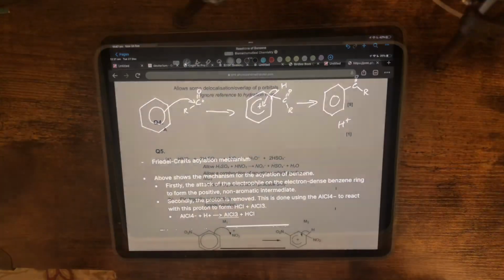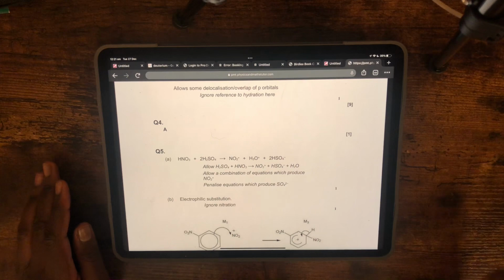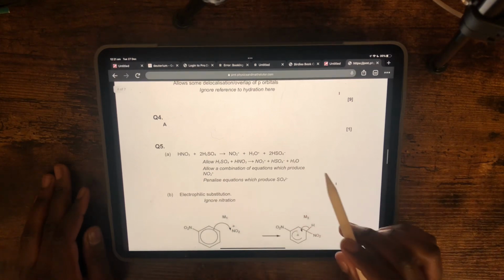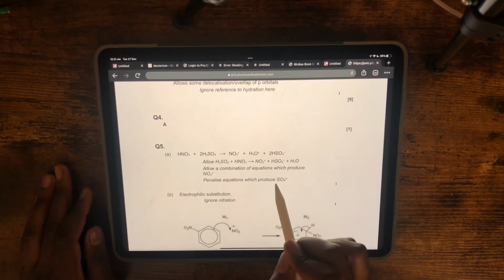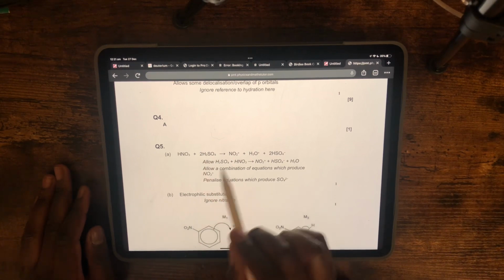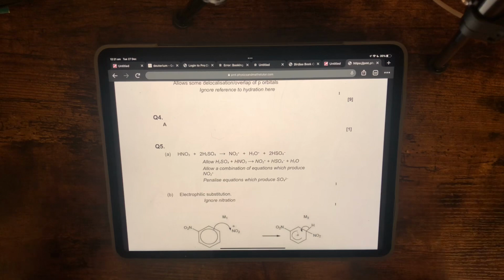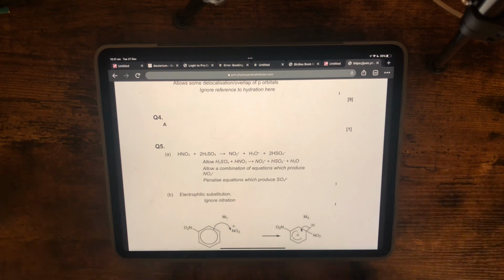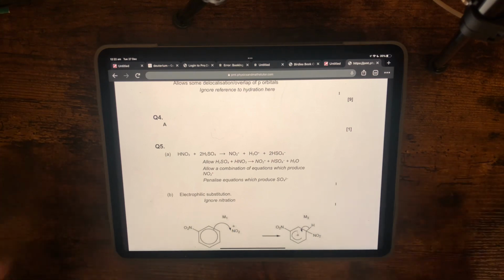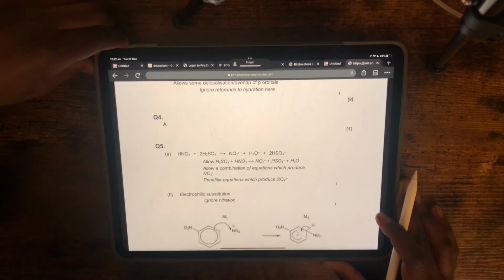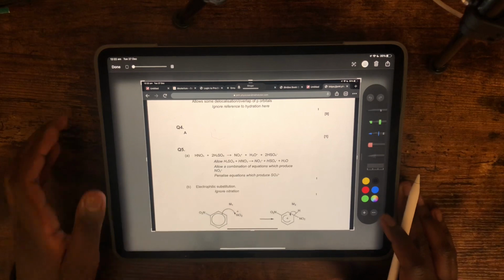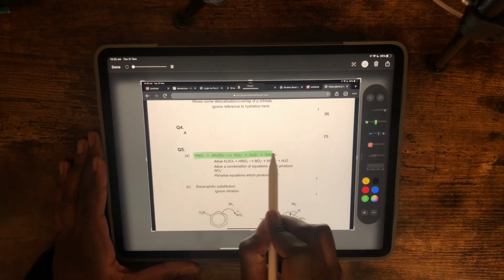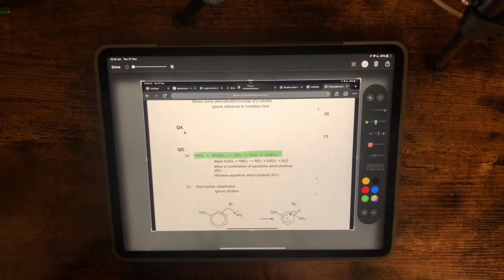And so I've got the official mark scheme here. I originally thought it was going to be using the SO4 minus, but no, it's still forming the HSO4 minus intermediate, and it says here to penalize equations that produce SO4 minus, which is what I thought the HSO4 would be doing. But what I didn't think about here is that this is not a redox reaction. In my head I was thinking about a redox reaction. No, it's just a half equation, but there are no electrons that need to be involved. So the one that we did, the one I said, and the one I always do anyway, is this one here, because that's the easiest one for me to remember. Really easy to do.